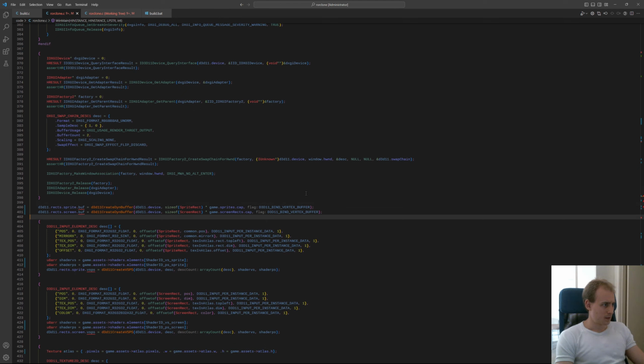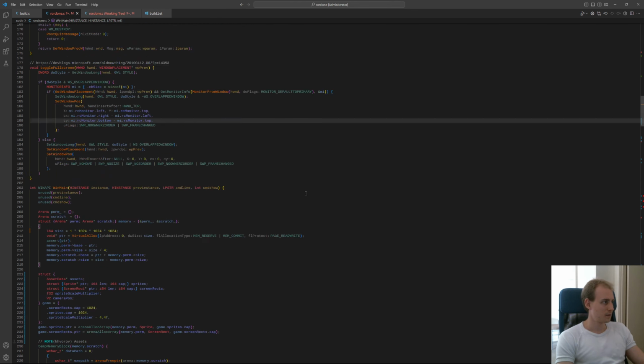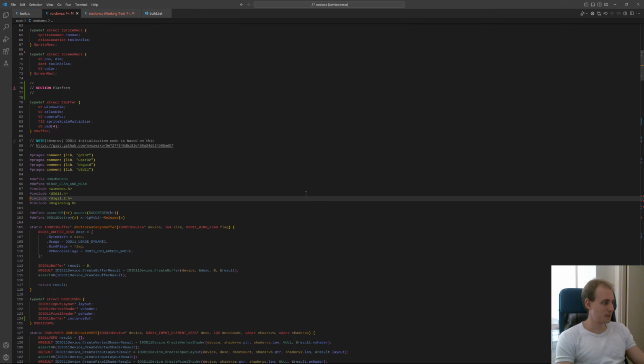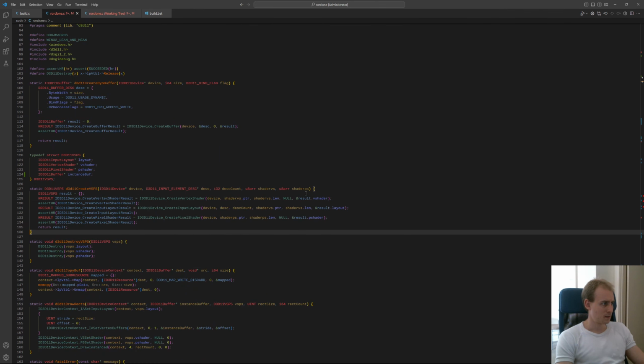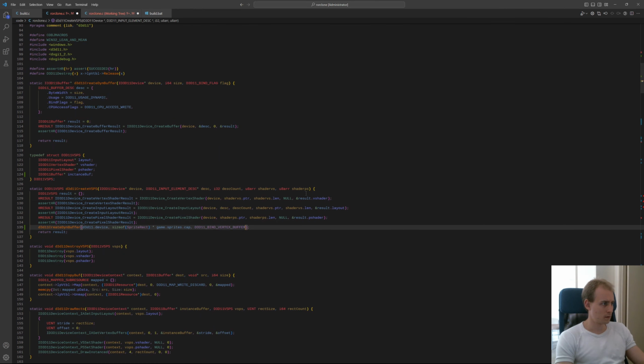And the only difference is that we kind of want to call this in create VSPS. Device size of sprite tracked bind vertex buffer.